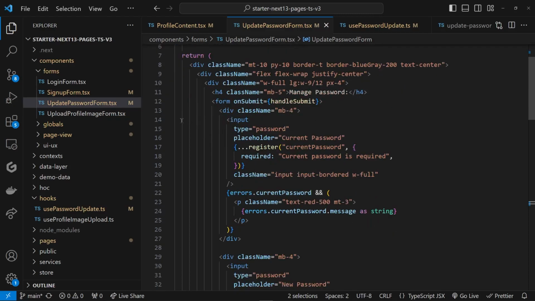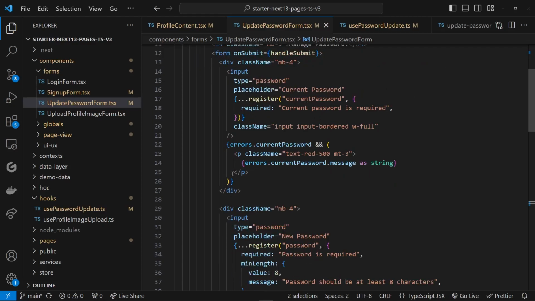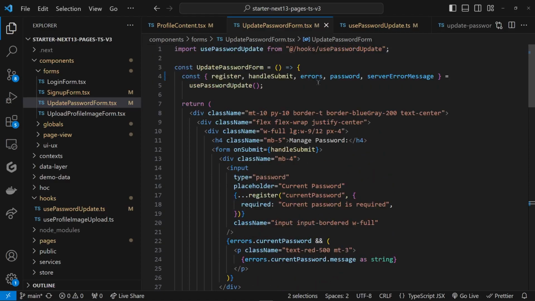So in here, the first input is of type password, and we're registering it as current password. There's not much to this one, and errors dot current password, if there is an error, we're going to show that error immediately at the front end. This is the client side validation error, as it shows here.